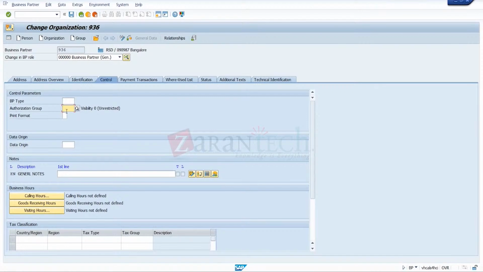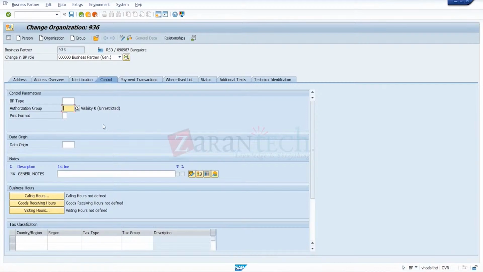For example, I maintain an authorization group here. Whichever customer has that authorization group can only display some particular transactions. It's basically BP master, so they can display only the particular customer data. So it is role based. You maintain the authorization group here, and this will link with the authorization for the user.